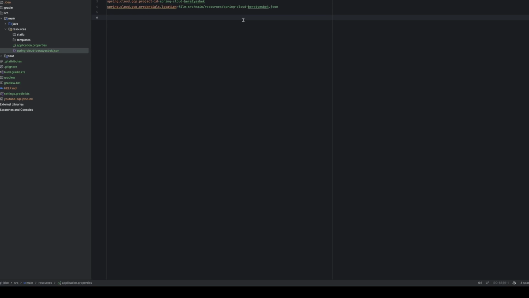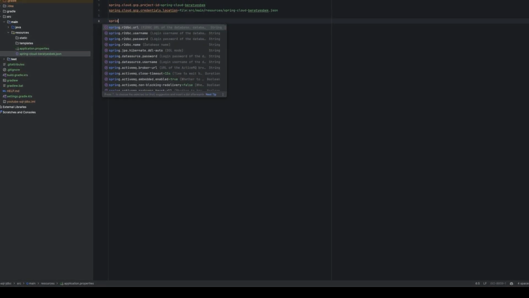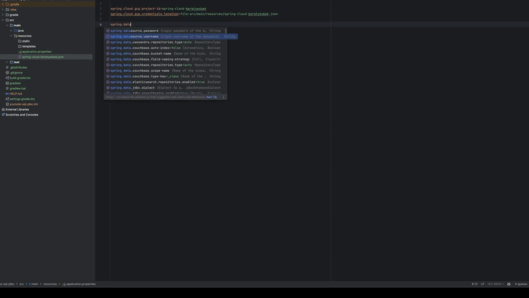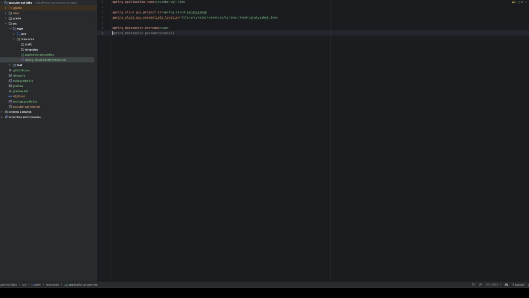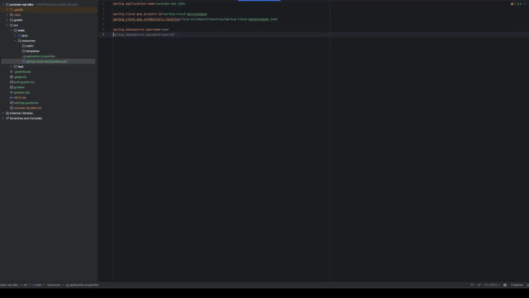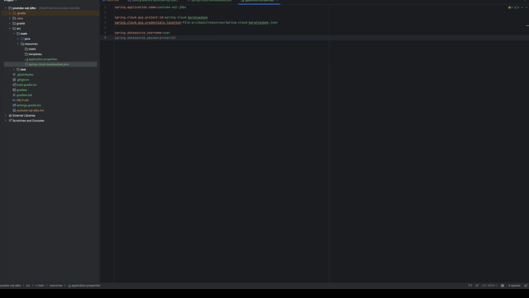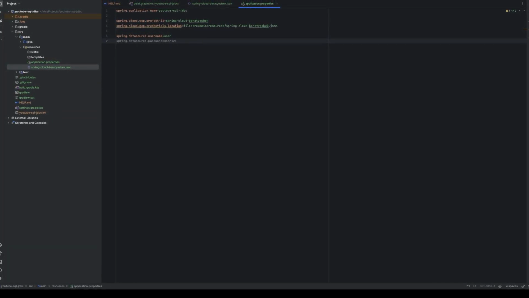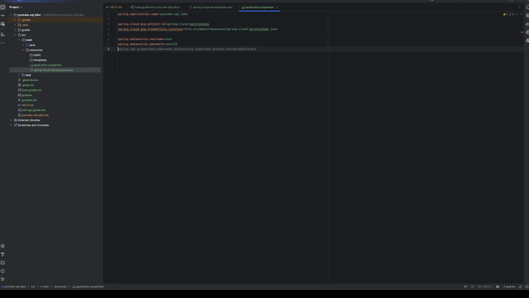Now we need to define our database credentials. First, I should define the data source username. You need to use the user that you created a couple of minutes ago with me. I have user, I have Berat. I will prefer either Berat or user, but now I prefer user. And the password is user123.